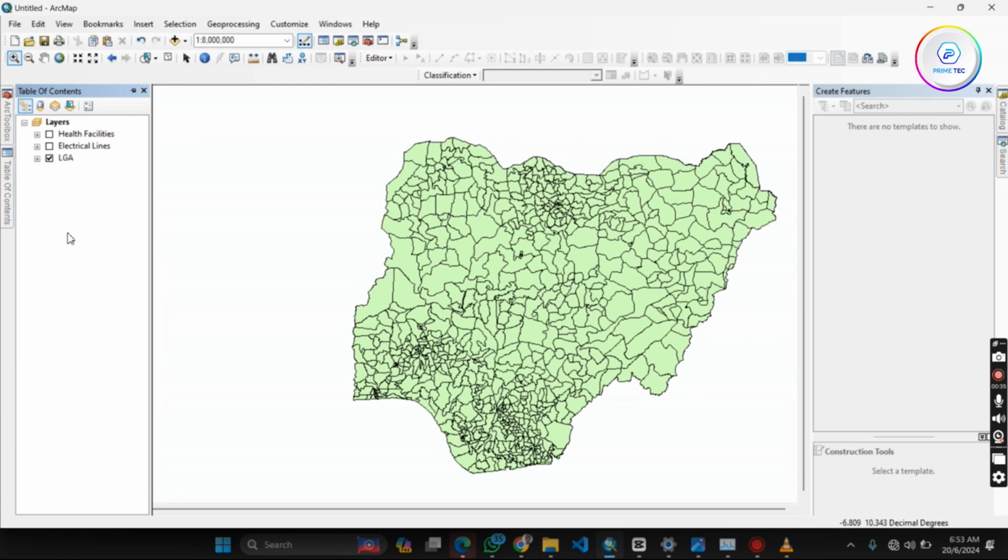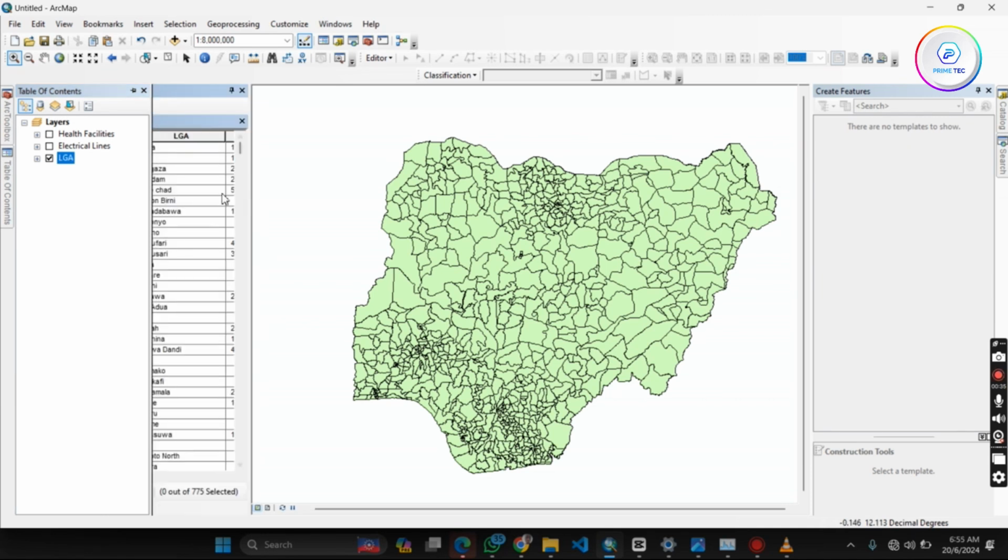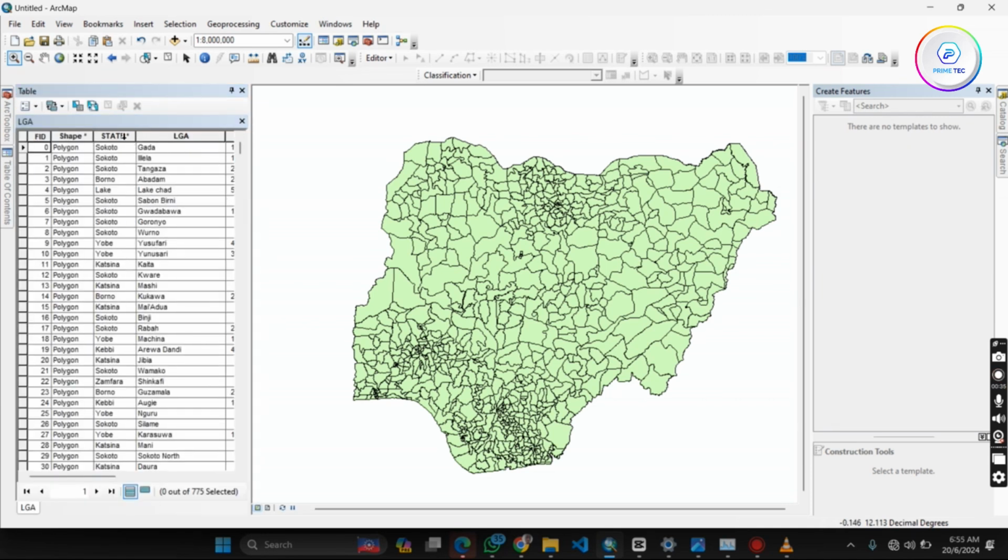It might not be states literally, but the headings will somehow show that this column represents states. So let's confirm that. I can just right click on LGA and open attributes table. So here it is, the state column. For each of these polygons here, we have the states in which they are located.